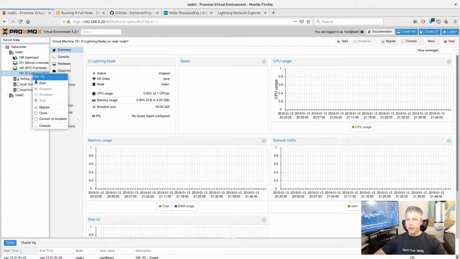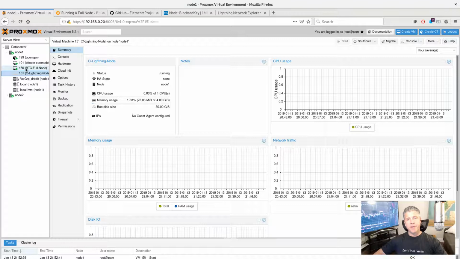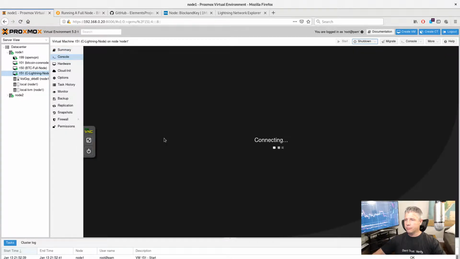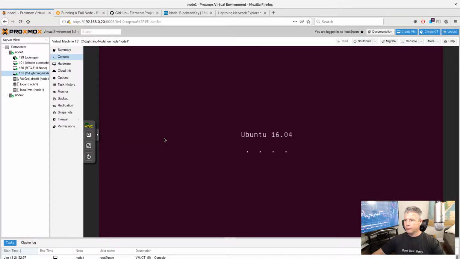So now we can just right click on here, choose start. Remember our Bitcoin full node that's on VMID 150, in your case should be running. See the CPU spike, the memory usage starts to pick up, and then we can click on console. And I'm just going to pause this to allow Ubuntu to start up, and I'll come back.